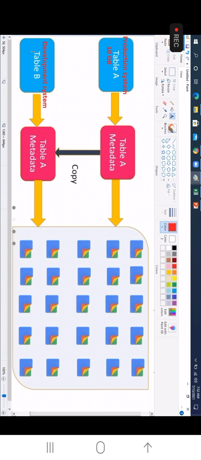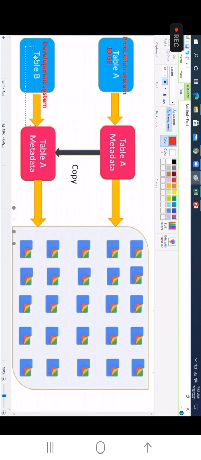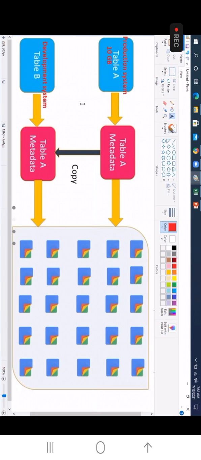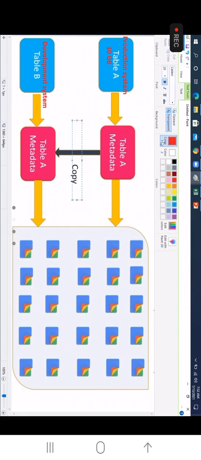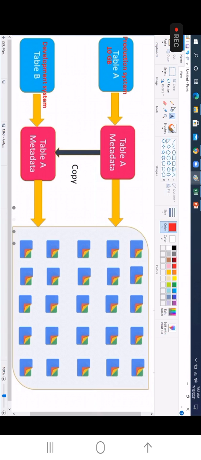I'm creating a table called table B. When I apply a cloning, the complete data will be moved from production to the development system.